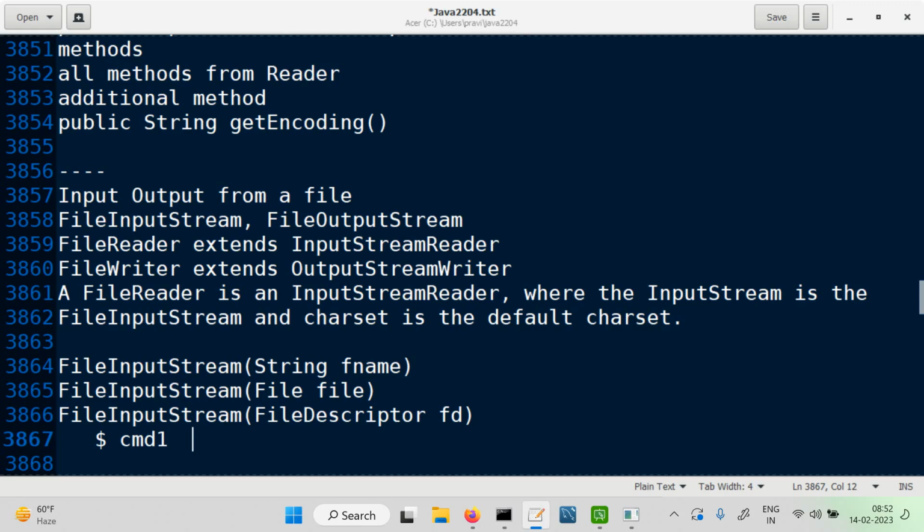Even if you are writing a C program, you are using printf. That's for writing to the standard output. You are using scanf. That's for reading from the standard input. You are using eprintf. That's for writing to the standard error. Because those files are already open. You don't have to say, I want to open to talk to the console or to the keyboard.